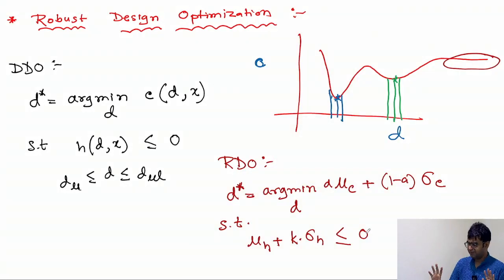Is the big picture clear of robust design optimization and reliability based design optimization in general, right? So last day I was also talking about robust reliability based design optimization. What will be the problem statement in that case? The objective function will be as it is, A times mu C plus 1 minus A times sigma C. But the constraint will not be plus K, but will be reliability constraints there. Probability that H less than or equal to, or greater than or equal to, some threshold is less than or equal to a very small number. And that will make it a robust reliability based design optimization.